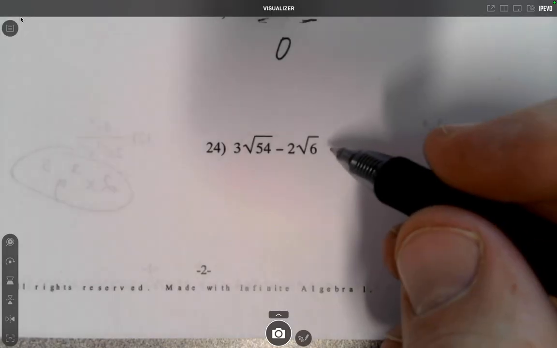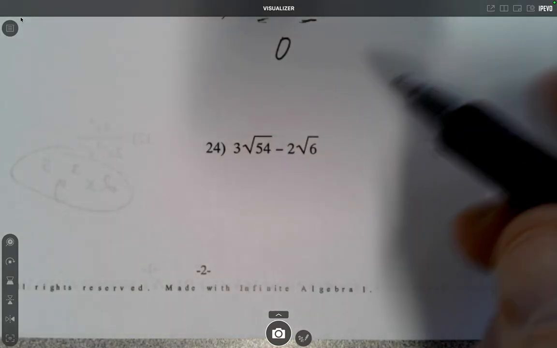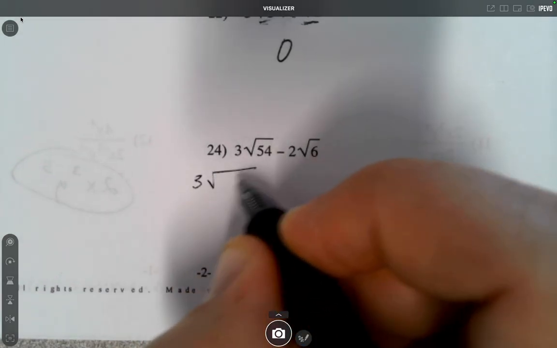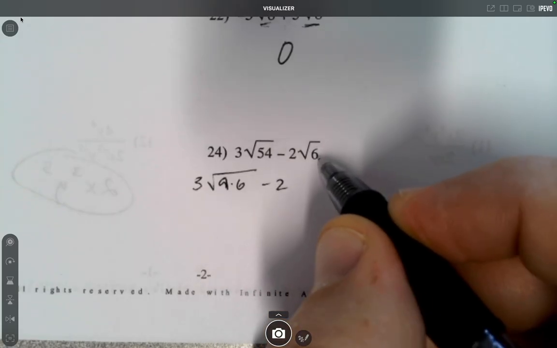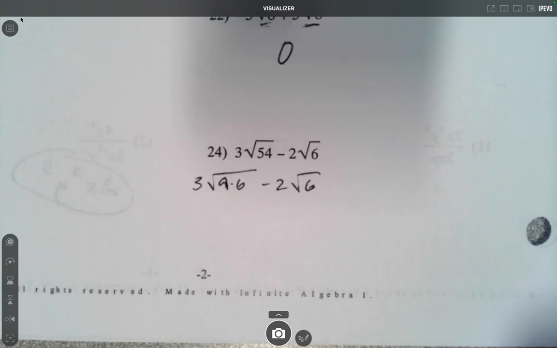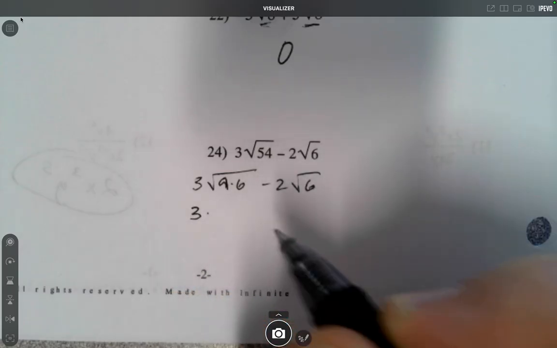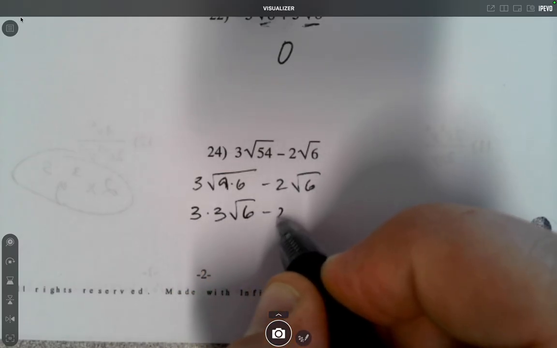Okay, this one is similar to 20. We're going to have to simplify first because they're not like terms. We don't have the same square root. 54 can be rewritten as 9 times 6. And then there's no numbers that multiply to be 6 that include a perfect square, because all we'd have is 2 times 3. Neither of them are perfect squares. So we just leave it as it is. Square root of 9 is 3. Square root of 6 we don't know, so we leave it inside.